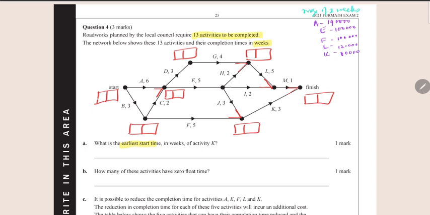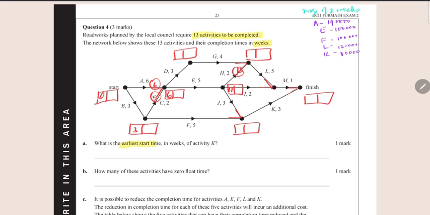This is a bit tricky here. So when doing that, you put a 0 to start here, and we go along A. I write 6 here because that's a place where a choice has to be made of the larger value. And then I go along B, that's 3, and 3 plus 2 along C is 5. The larger value here is 6. If you go along E, 6 plus 5 is 11. And then 11 plus 2 is 13 here.